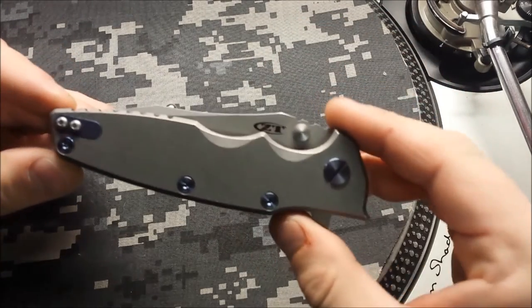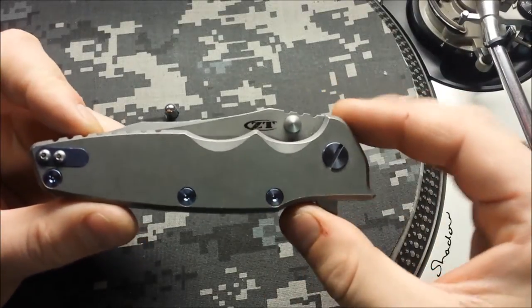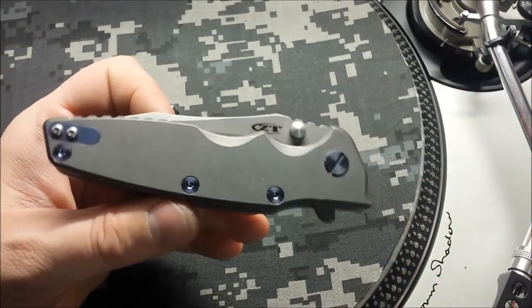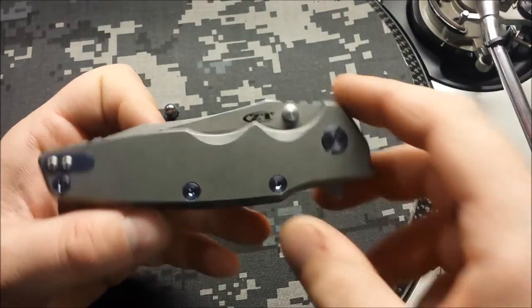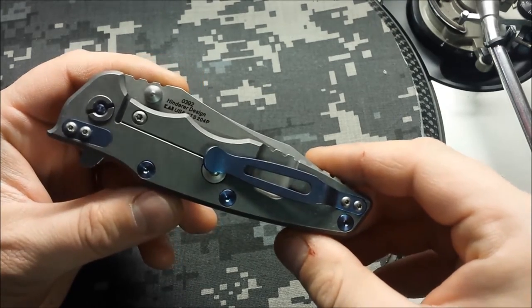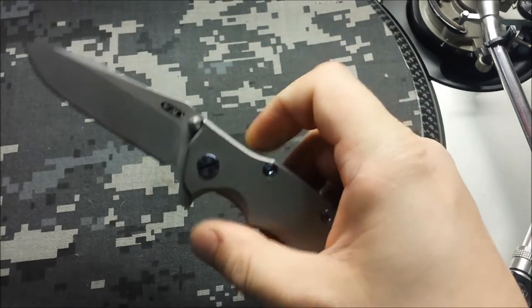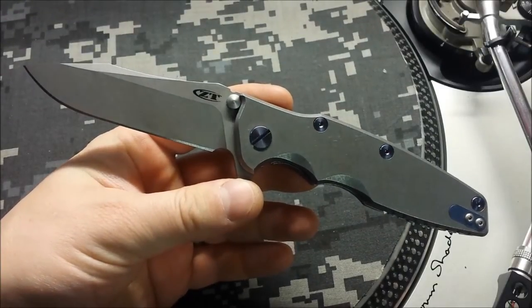There was definitely a feeding frenzy when these things came out, so if you were one of the many who tried to get them, not very many ended up with them. So luckily I was able to get one for the channel here. This thing is pretty freaking sweet. So you've got ball bearing pivot, and that sexy Eklipse blade shape and handle.